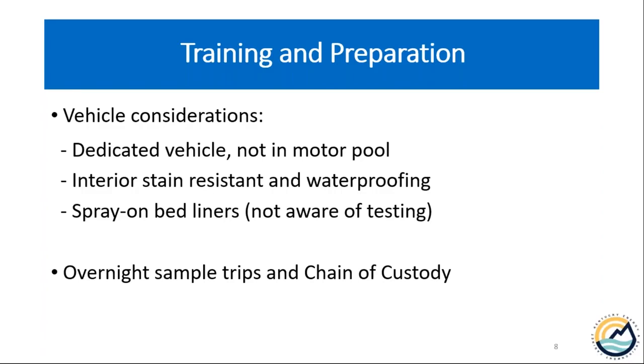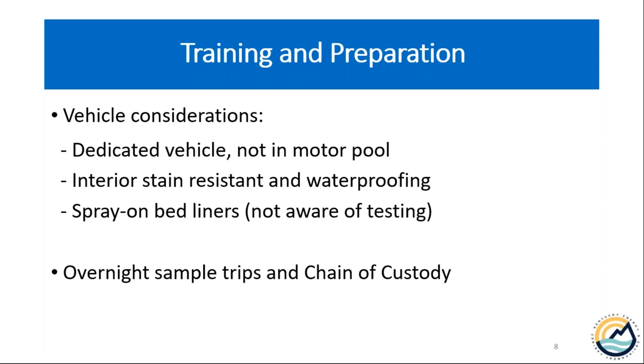We also need to think about the vehicles that we use. If at all possible, it's best to use a dedicated vehicle that's not in motor pool. That way you know how it's been used and what it's been exposed to. However, regardless of where you get your vehicle, we need to remember that all of them have been treated with interior stain resistance and waterproofing. So we never want to have any of our sampling materials or collected samples in the cabin of a vehicle.